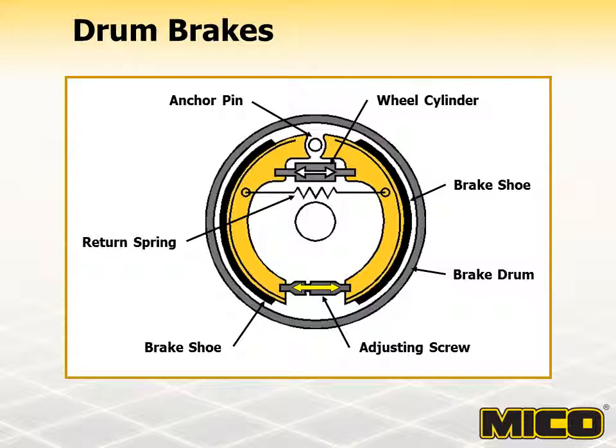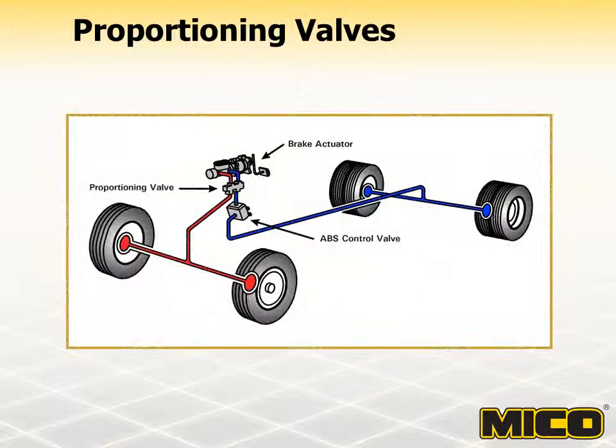This means the shoes are not anchored at the bottom, allowing the leading shoe to rotate slightly when applied. This pushes the trailing shoe tightly against the drum, which can make drum brakes lock up during hard stops. Weight transfer adds to the problem of over-rear braking, so even vehicles with disc brakes at all four wheels need some means of keeping the rear brakes within bounds, and that is why proportioning valves were invented. Proportioning valves limit pressure to the rear brakes after a certain pressure has been reached.